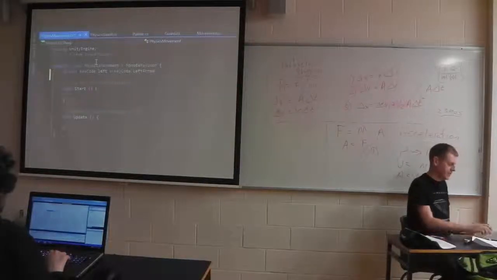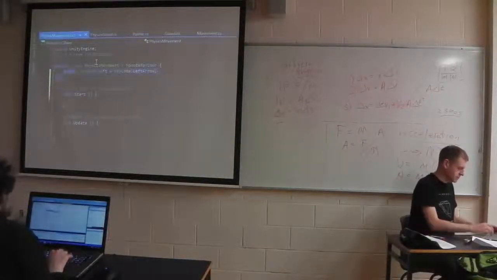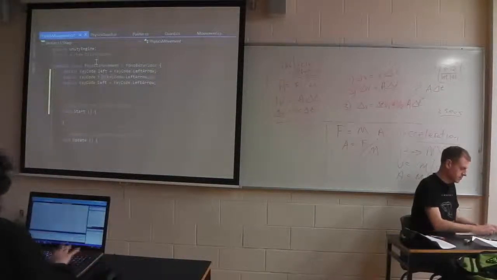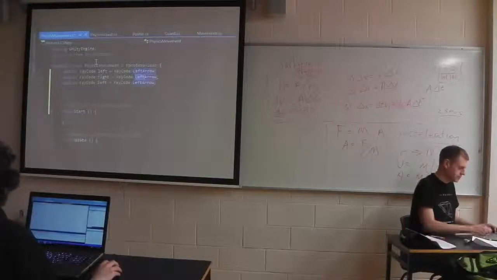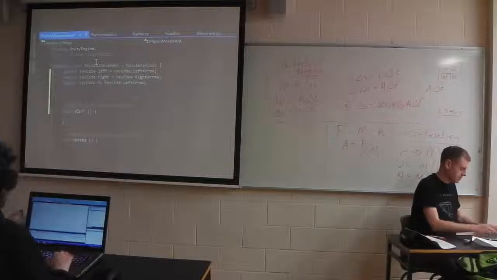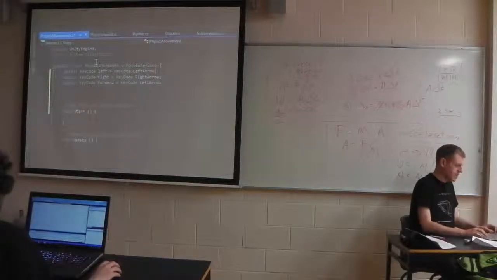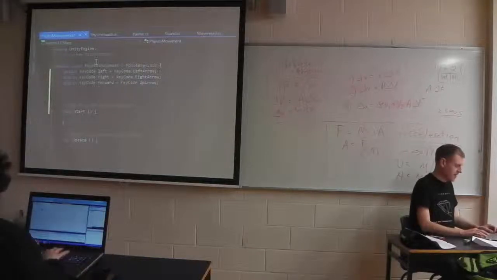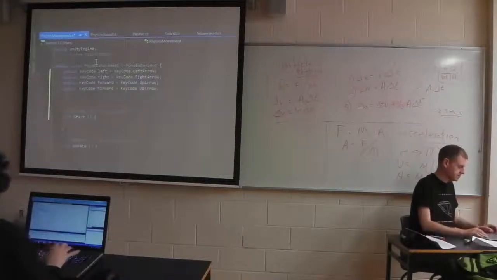Left arrow. Alright? We'll do the same for right, and we'll do the same for forward. So the right arrow, let's do forward. KeyCode dot UpArrow. And let's do backwards for KeyCode dot DownArrow.